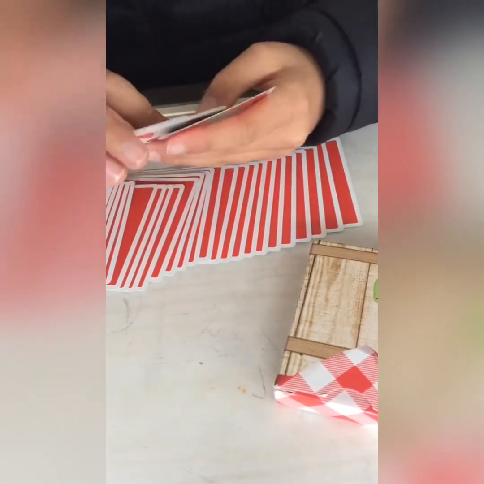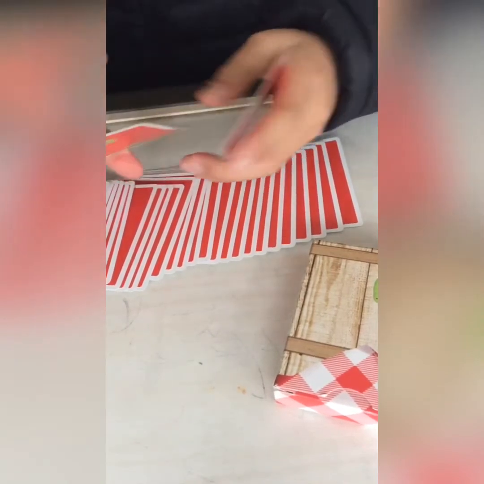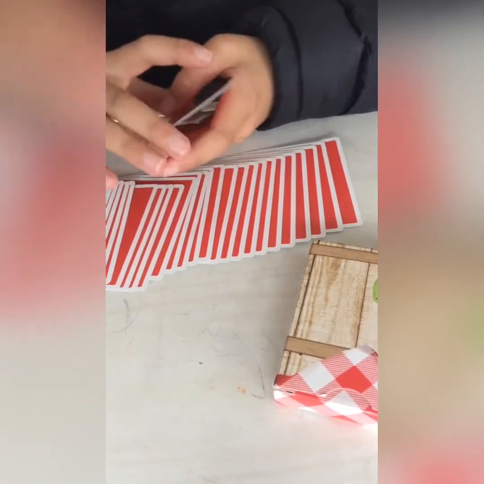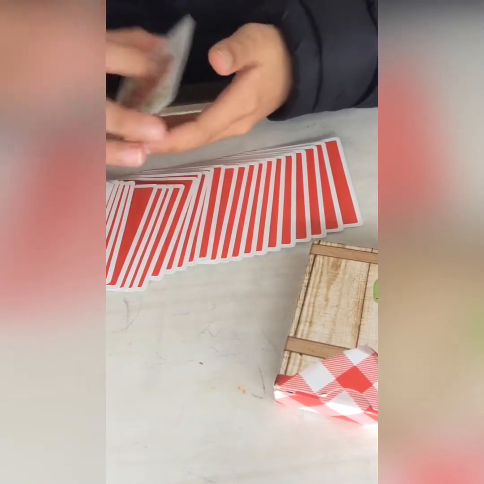you want to get this card to the bottom. So how I did that in the performance was I did this, right? This, and I'll jog this card, spin it out, and put it on top. Now I do it again, okay, and now it's controlled to the bottom.